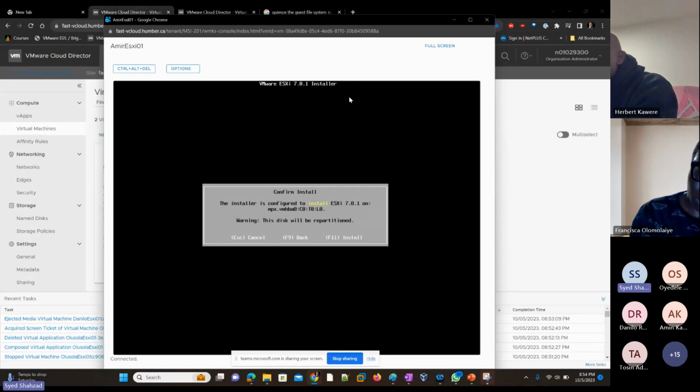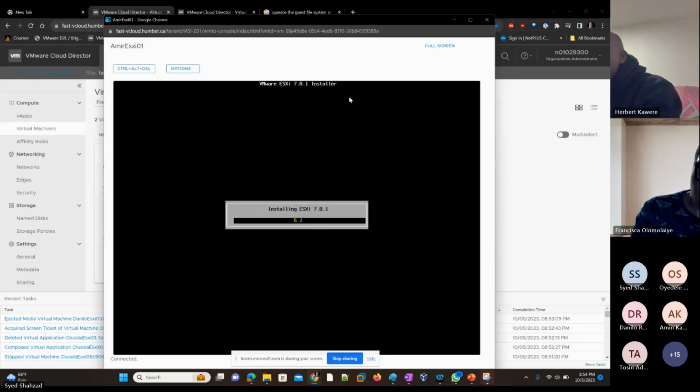Okay, then you know what to do. F11 to install, right? So function key and F11, go ahead. So it was pretty straightforward: enter, function key F11, or password, that's it. Once this ends, it's going to ask for a final restart, so all you need to do is press enter.